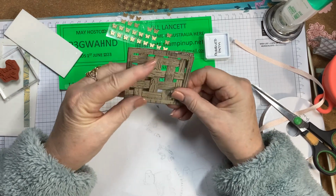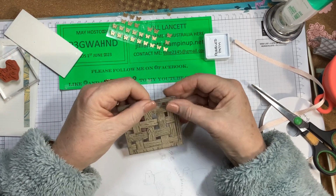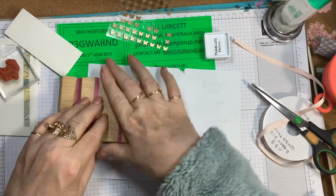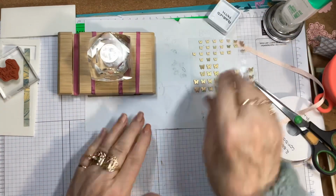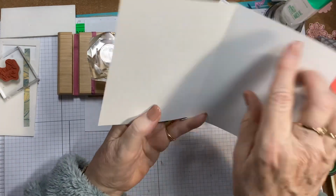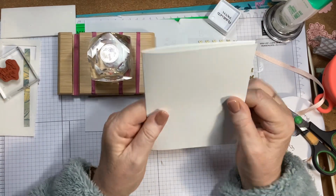Okay, now I'm going to put something heavy on that. I'm going to turn it upside down and just put something heavy on that for a minute. Put that on there and a paperweight, and we'll get onto the card. So here's the card base. It's just A4, cut in half at 14.85 and scored at 10.5 centimetres.